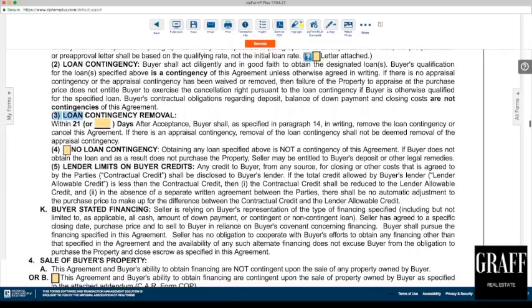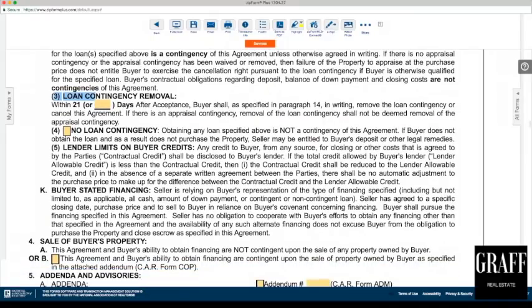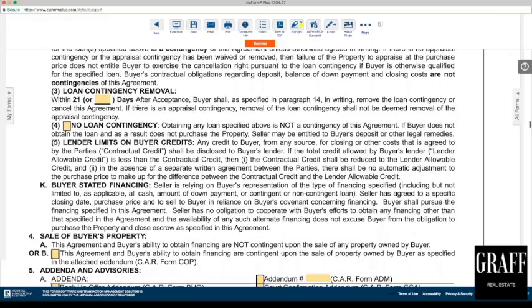The next part is the loan contingency removal. This is the longest contingency, the pre-listed contingency of 21 days, because it is typically the portion that takes the longest, getting the loan approval. You can tighten that or lengthen it depending on your needs and the situation, but never remove that contingency until you actually get verification from the lender that it is okay to do so.